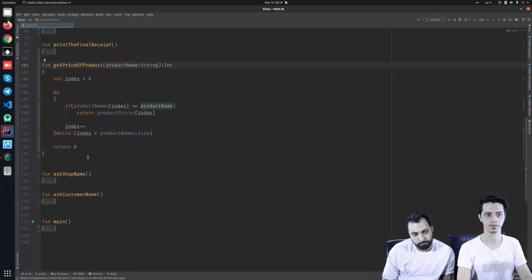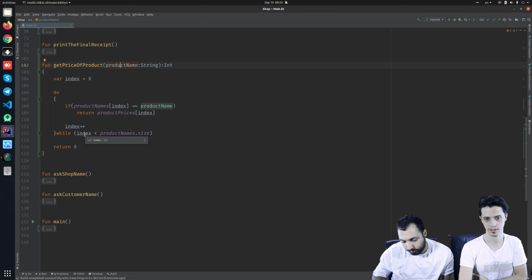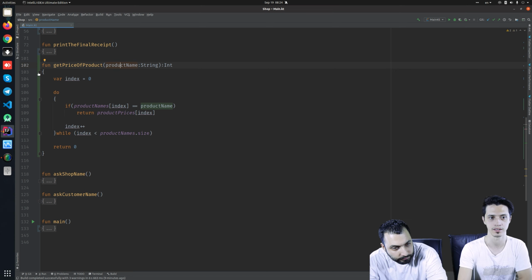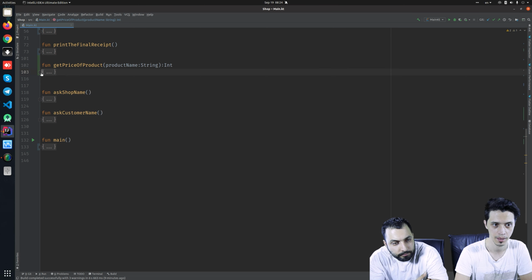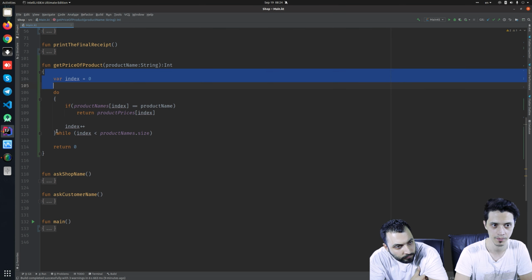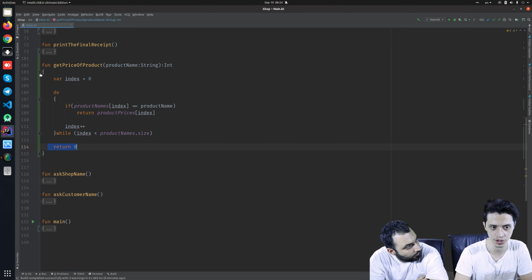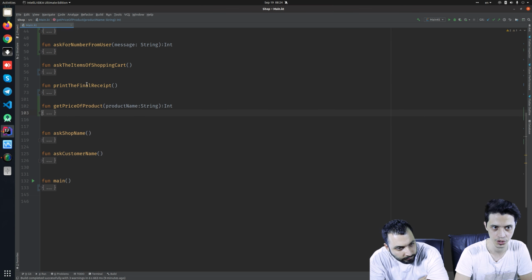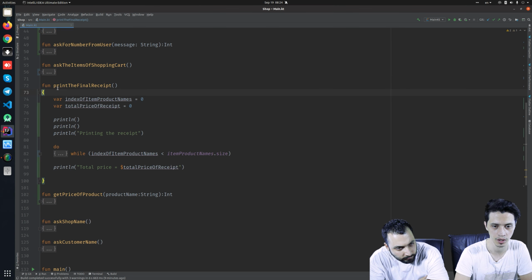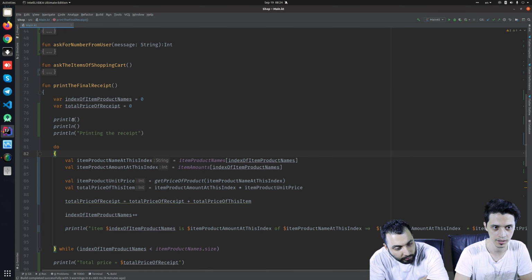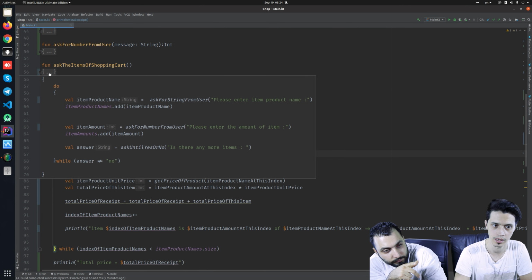But for the moment, we assume that the entered products work correctly. The entered products are actually defined previously, and we will return 0 for the moment. But we know that the program will not reach this line. We are assuming that the user has entered all the values correctly. So if it doesn't work, it returns 0.